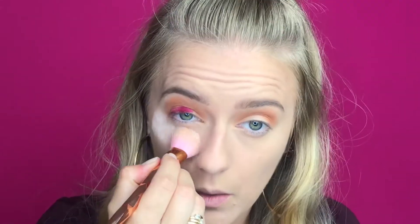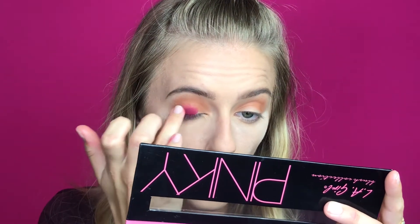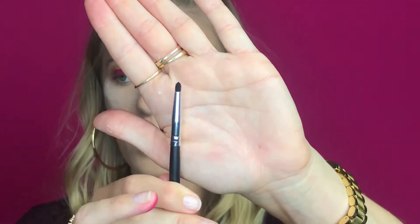Just for insurance, I'm going to bake my under-eye area with the Bare Minerals mineral veil powder so I won't mess up my foundation. When we pack on product like that, the baked powder will make it easy to just swipe everything away later. It's beautiful — I really really love this color. Now I'm going in with a small pencil brush to get into the corners without messing up my under area.